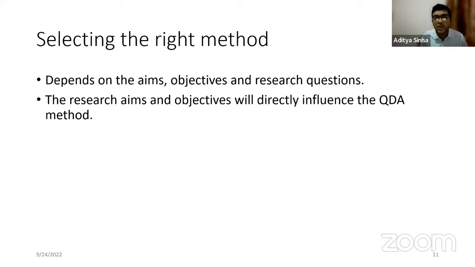As I was telling earlier also, how can we know the right method? Which method is most appropriate to your dissertation topic or your research topic? It depends on your aims, objectives, and research questions. I was talking about this golden thread, isn't it? What is the golden thread? There should be a high coherence between the aims, objectives, and your research questions. Only if there is high coherence between these three will it be easier to generalize your ideas and publish your findings. So your research aims and objectives should be very clear before choosing the QDA method that I have described before.